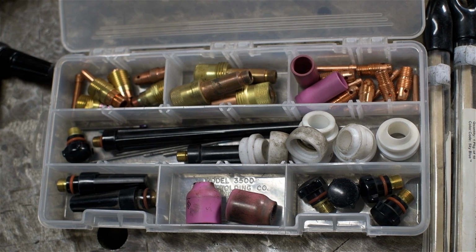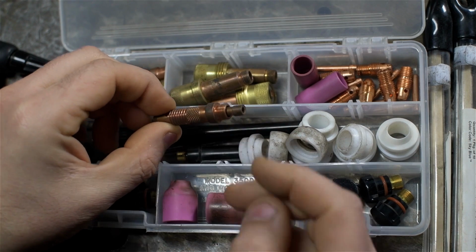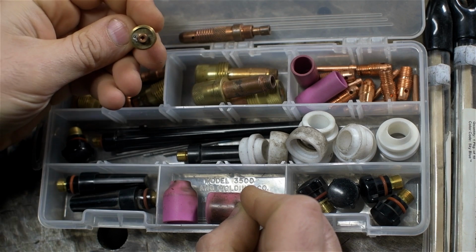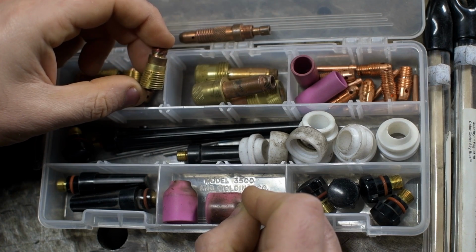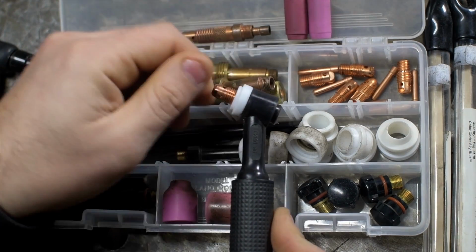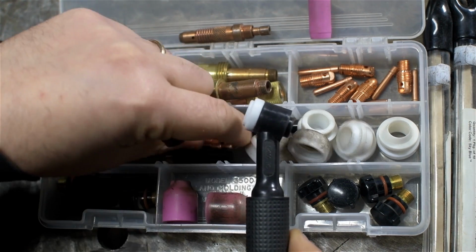When I first started off, I think like everybody else, I started with the standard TIG collets. Hold on, let me grab one of those. I started off with something looking like this. That looks like a collet for a 3/32, or 2.4 millimeter. I then discovered gas lenses and finally made my way to the stubby stuff. That one should probably be thrown away or rebuilt. But I really like setting up a torch with this really short hardware. Gets you a nice compact package. Anyway, I don't have gas lenses for the 9-size torch. That looks like it might be a 16th. Let me prep a small tungsten electrode, and I'll bring you right back.